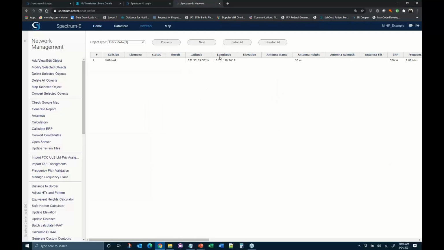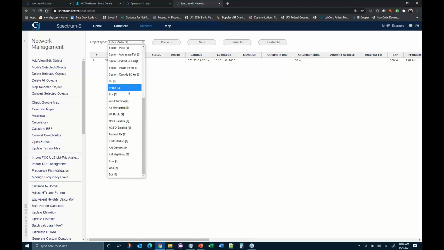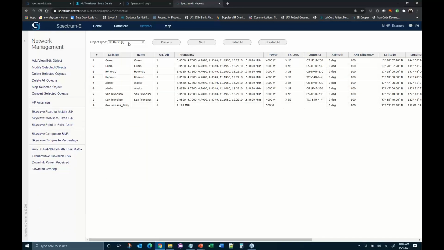So I have here a network that I've already created, and you can see we have several objects here to model. One nice thing about Spectrum is as you click on a different object in the drop-down menu, the relevant functions update, so you're not confused about what functions, what models to use when you're modeling a particular type of object in the system. So you see I have here about 8 HF stations operating in multiple frequency bands.